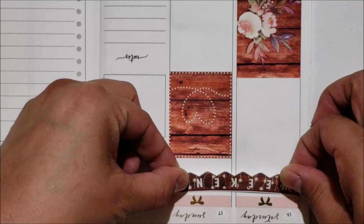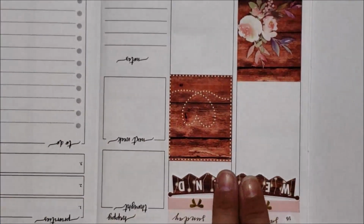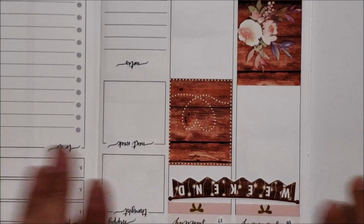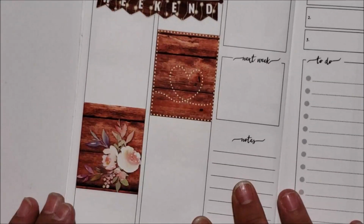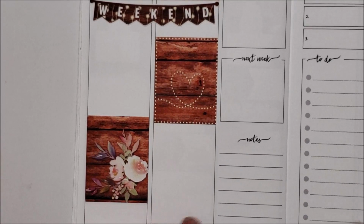Sorry, I'm trying to get it as straight as possible. Oh, super cute. Okay, so weekend banner down and basics all down so we can get on with Saturday.